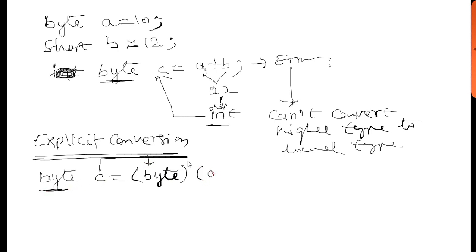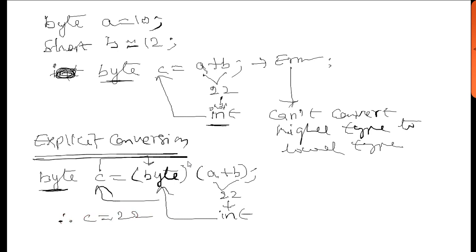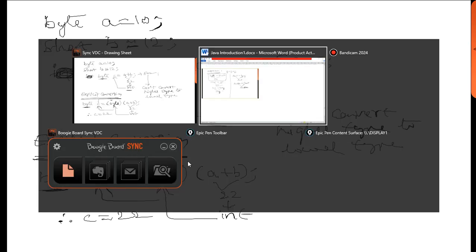Byte of a plus b. No problem. So the result 22, which is integer data type, is converted into byte and stored into c. Therefore c is equal to 22. So like this we can use. Whenever it is unable to convert, you can go with explicit conversion.